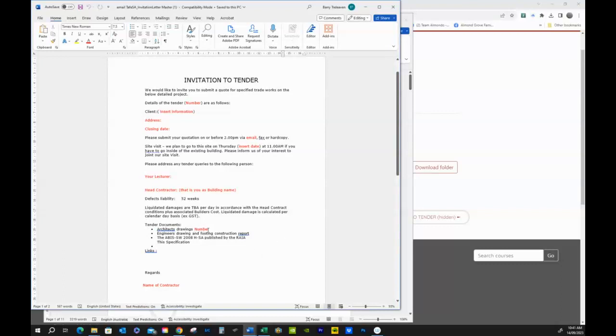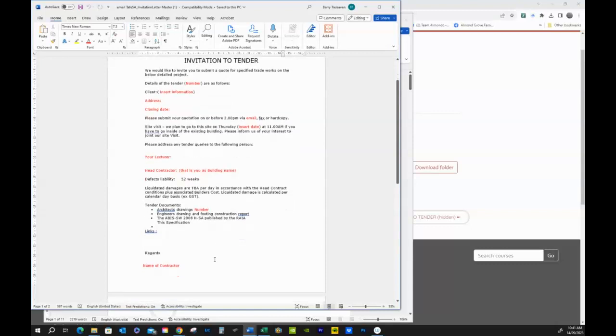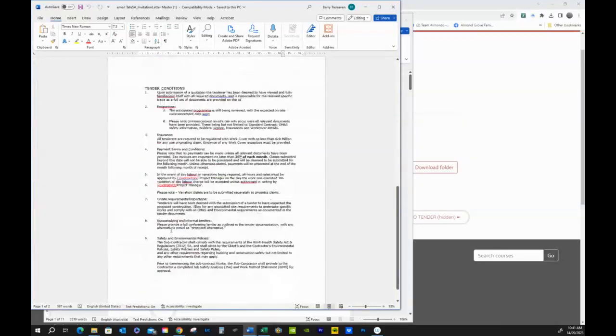Tender documents might be just the drawing number for here. Don't worry about this one here. Name of the contractor, and under here is some tender conditions, just so that you get an idea. This is the sort of stuff that you're actually sticking your head in the crocodile's jaws and going, yep, I'm going to do this. And it talks about the program, insurance, tax invoices 25th of each month, which means you have to have enough liquidity to actually work on a project for 1 month before you can actually claim any money. And then after that 1 month, 14 days before you receive your money. Now, that's something that can actually throttle you straight away.